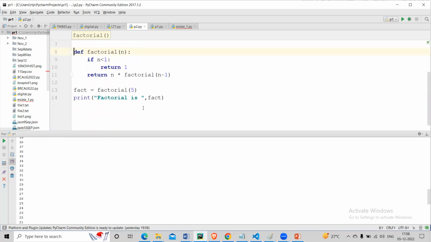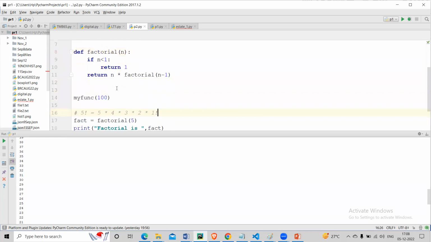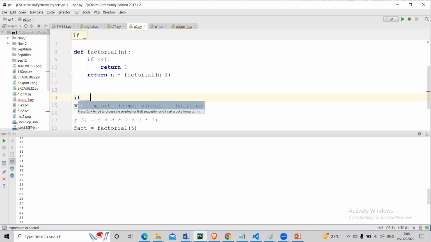So define the functions, and this is where I'm using it. All these things, you put in something called name equal to main. So you write if underscore underscore name underscore underscore equal to, in quotation marks, underscore underscore main underscore underscore.